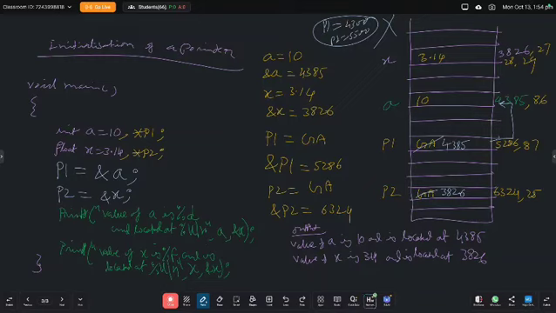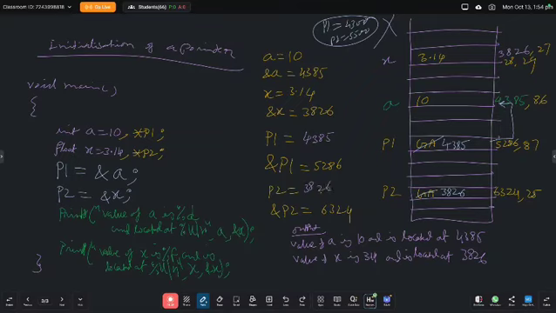Now, you all know that P1 is storing the address of A and P2 is storing the address of X, right? So when I use the dereference operator, that is when I say something like, what is P1 now when we have used it as the initialization? Now tell me what is P1? 4385 and P2 3826.